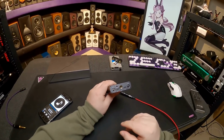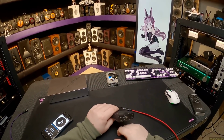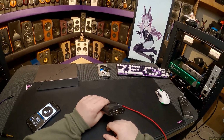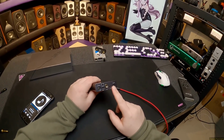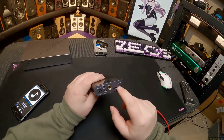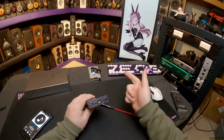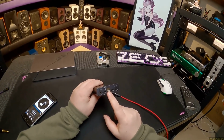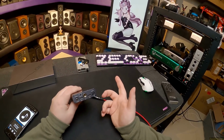The middle of this has an AES port, which is a balanced coaxial digital. This port is coaxial and optical in. So you have coaxial digital in and optical in in one port. And then you have AES in, a mini XLR AES.